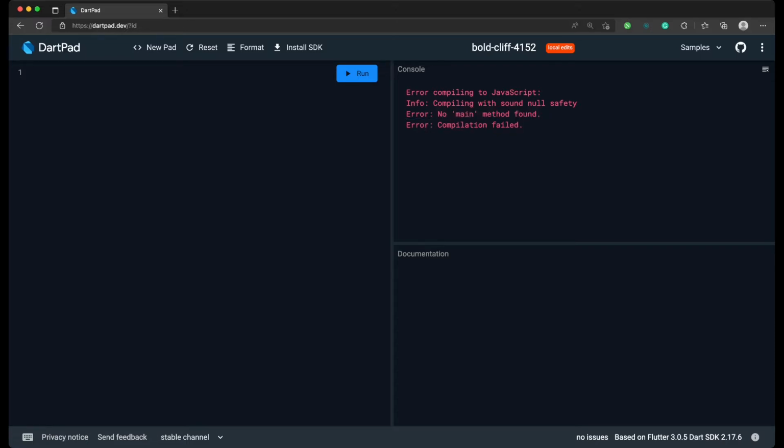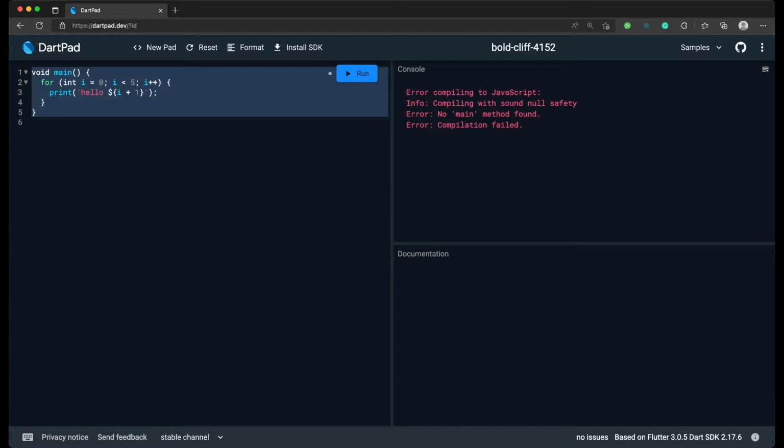Now let's talk about numbers. Numbers in Dart can be divided into two, which are int and double. Int is a data type that is used to represent integer numbers. Now let's do a little bit of math lesson. Integers are numbers without any decimal or fractional part. An integer can contain positive as well as negative numbers.